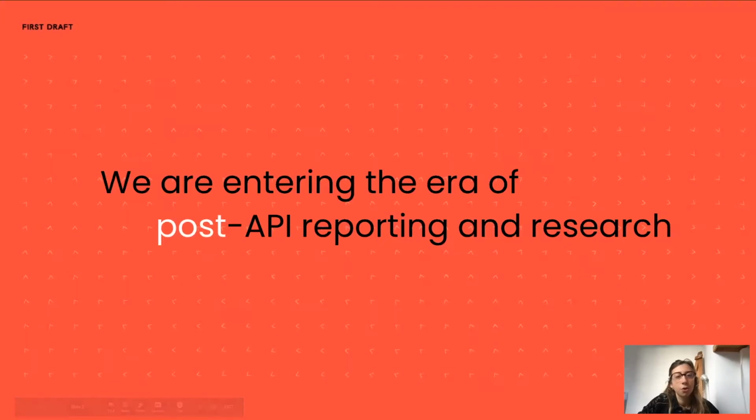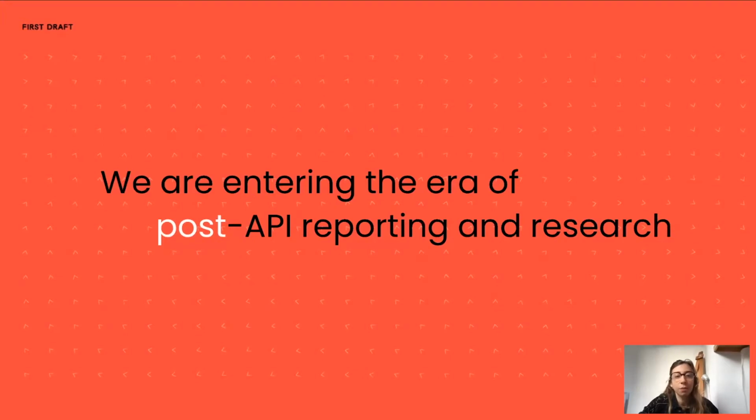So we are entering in the post-API era. What I meant by this is that platforms have altered public access to their API, and in some cases they have closed it completely, complicating the efforts to research and investigate suspicious content in a comprehensive way, and opening up further questions about the transparency of these platforms when it comes to sharing data with researchers.